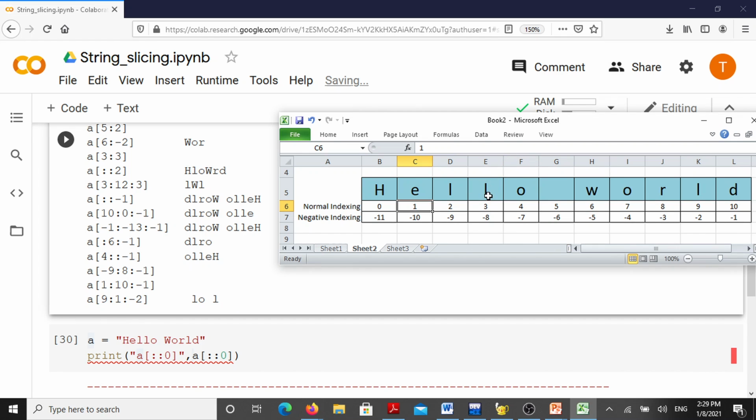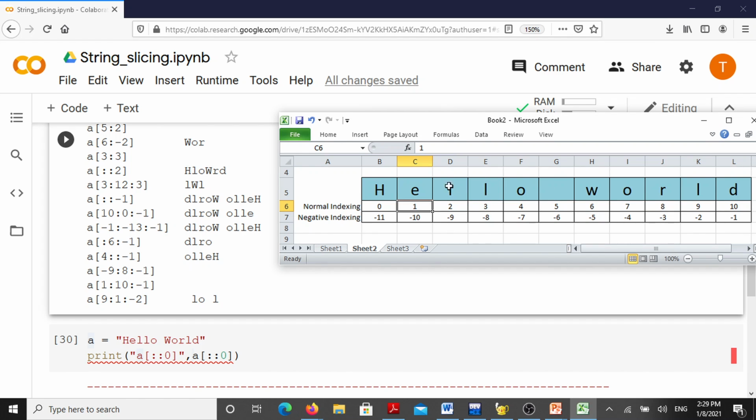Now you see this one, 1 2, it is coming to this one, it will not print this one. It will always end before the end index if it is specifically mentioned. So 9 1 minus 2, 9 is here, L is printed, then 1 2 O is printed, then 1 2 space is printed, then 1 2 L is printed, which is 3.